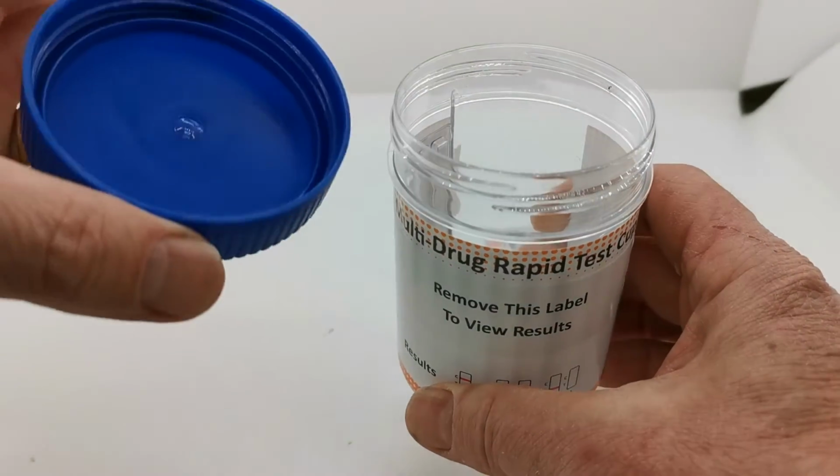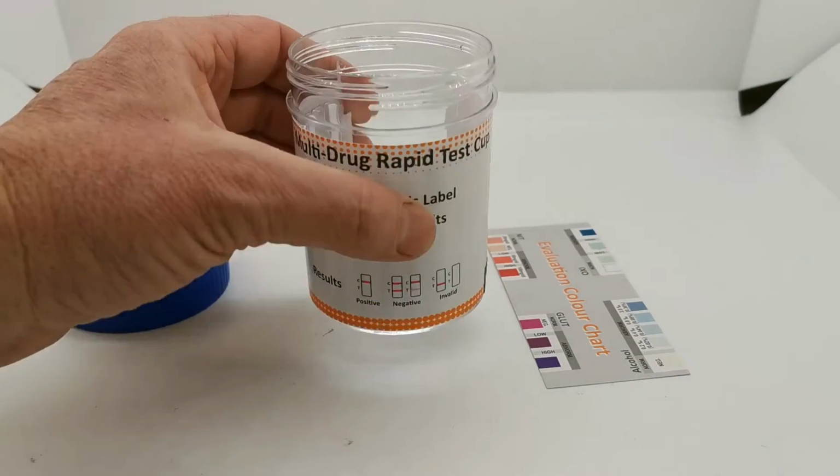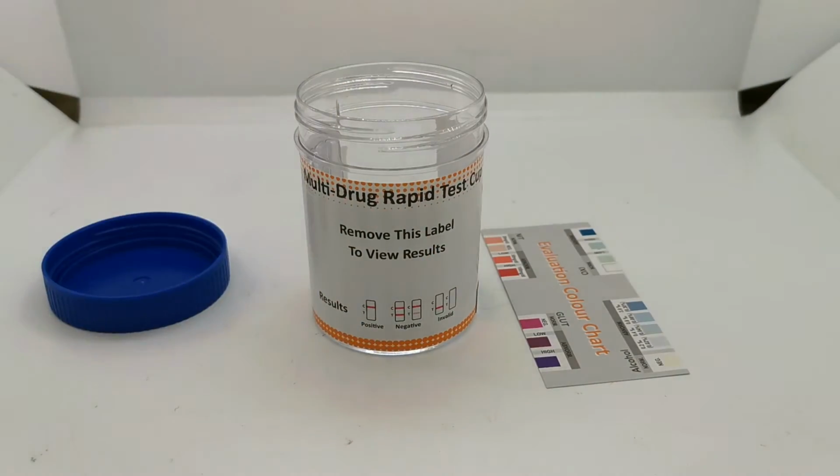Now the cup lid just screws on and off and you have a good size sample cup to give to the donor, and that is simply passed to them and they are asked to provide the urine sample ready for testing. We're going to freeze this video now and show you this cup with a simulated urine sample in it and the next step of the testing procedure.